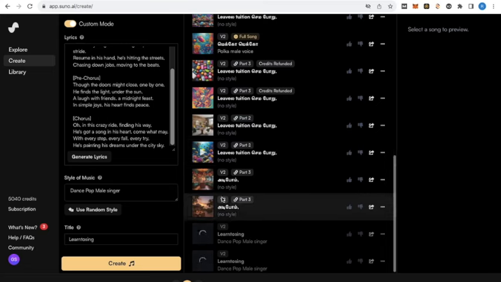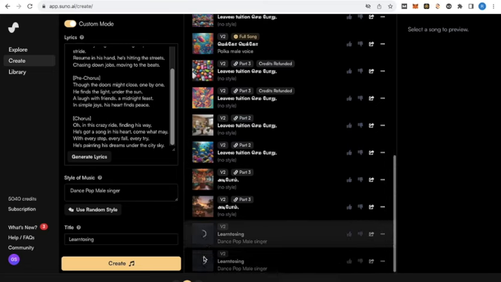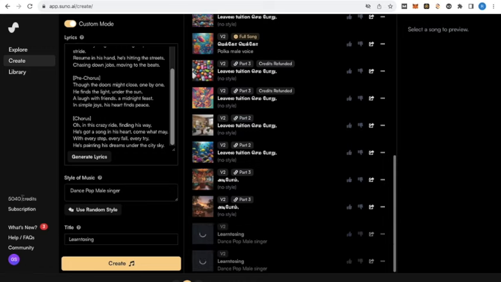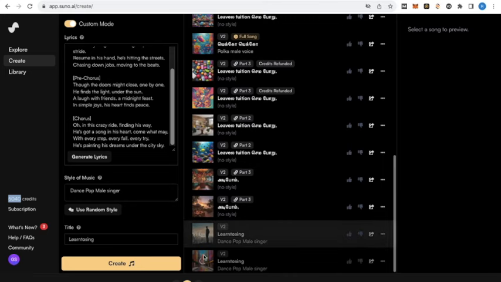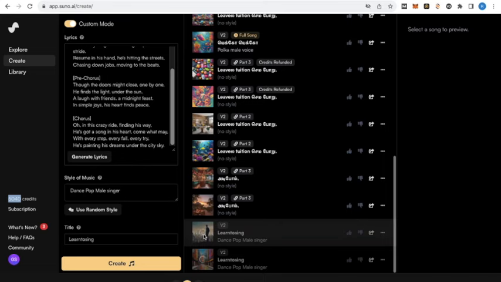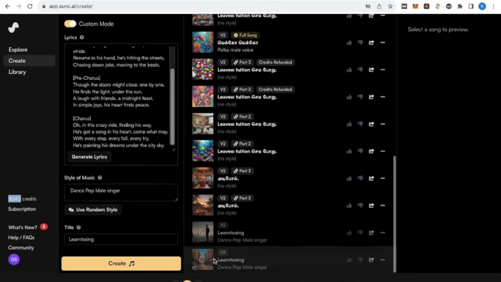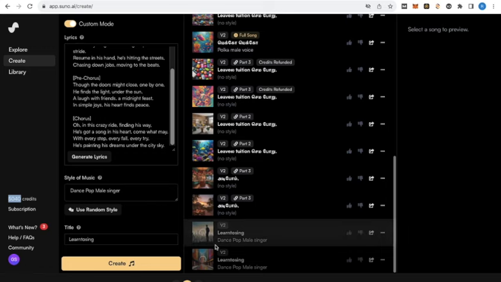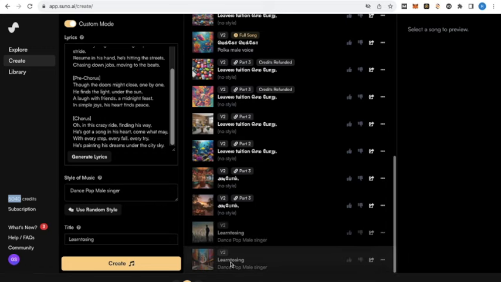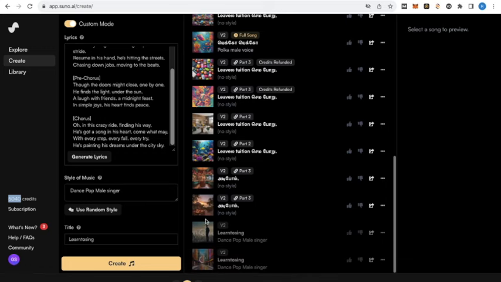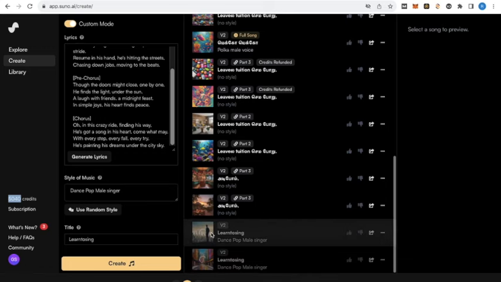Once you click on the create button, Suno generates two versions of the song for every click. And if you notice, your credits get depleted each time you generate a song or music in Suno AI. Once these two versions are generated, we can play them and listen to the beats. If we like something, we can choose one of them. If we don't like it, we can click on the create button again, and it will generate another two versions of the song. You can keep generating as much as you want until you get the perfect opening for the song.